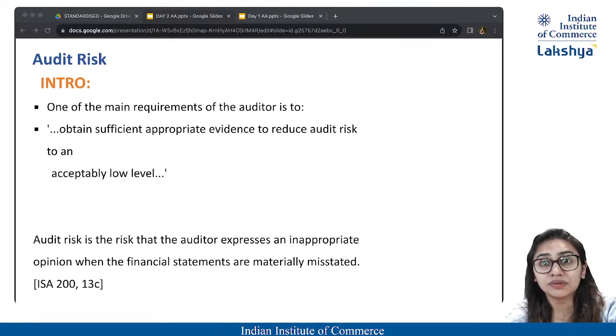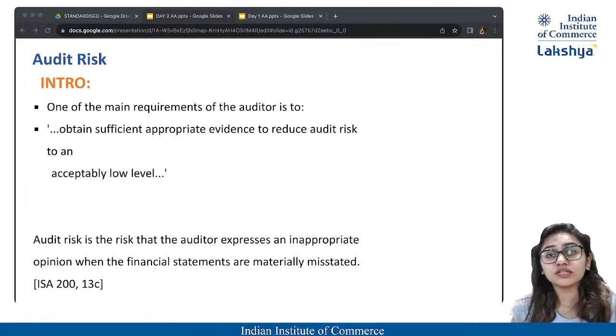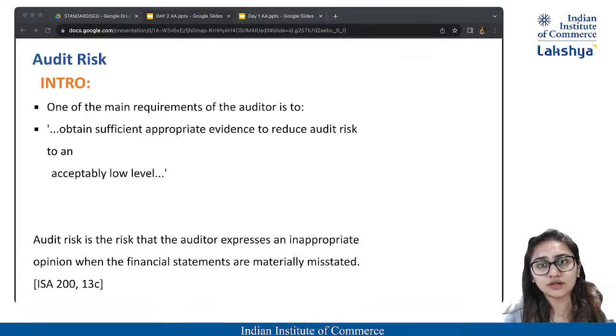Whereas here in company A, the financial statements are audited. That means they are checked by the auditor. So I'd rather trust a company that is audited. This is the importance of auditing. So as an investor, you will always invest in an audited company because it is checked by an independent auditor.